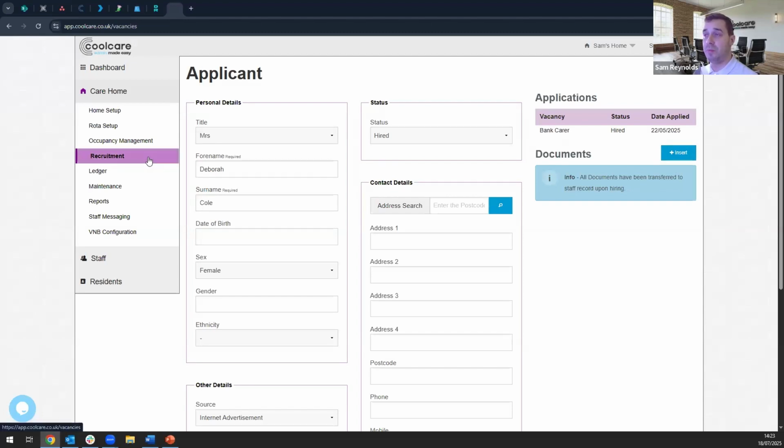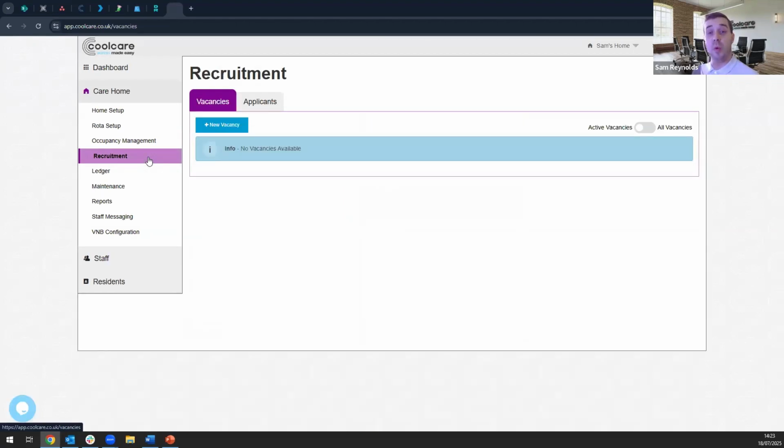And yes, when you then go through the employment process in the recruitment section, you can create the staff record from the recruitment side of things, and the documents can transfer over to them. There is a setting to decide if they would or not, which is found in your system configuration.